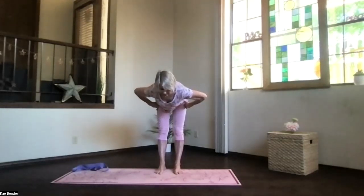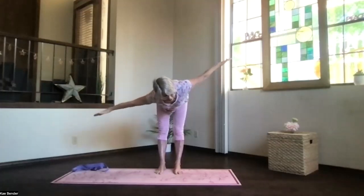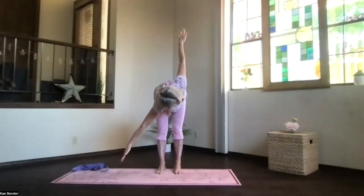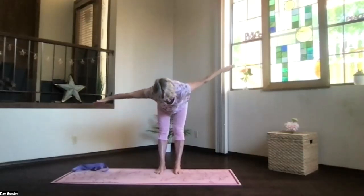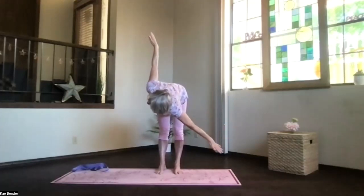Lengthening your spine, just allow your arms to come out at shoulder level, parallel to the floor, and then keep them across from each other as you turn into the twist. So remember, you're stretching your spine apart, one hand coming down, the other one up. Looking slightly to the side, pushing both feet slightly down, and then back to the center, and go to the other side. Again, just rotating, feeling that twist.